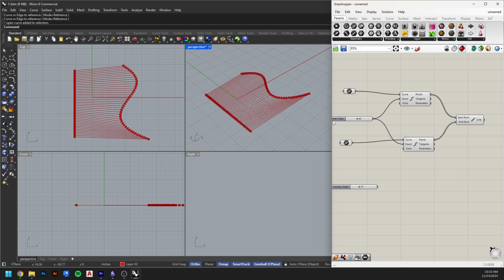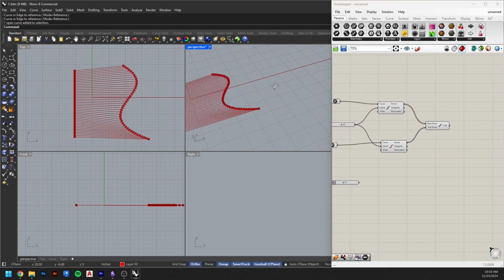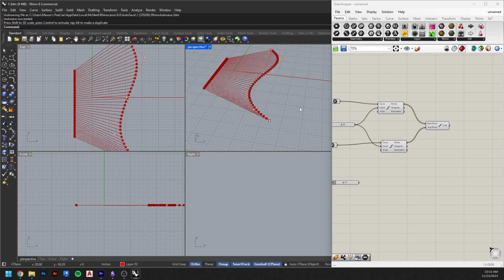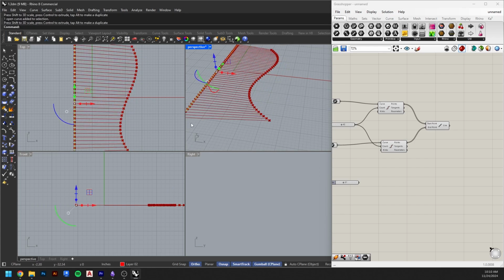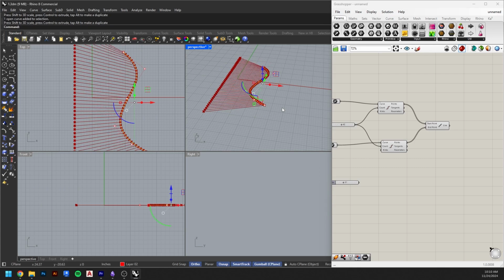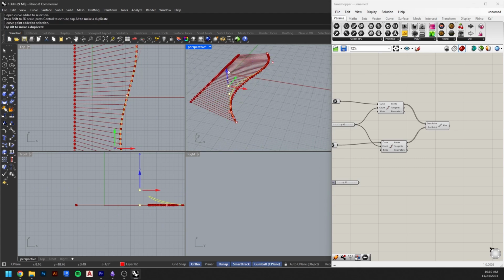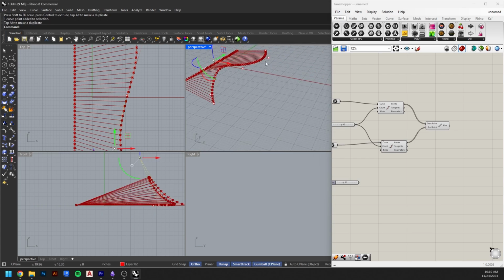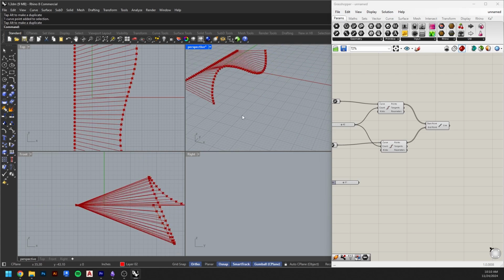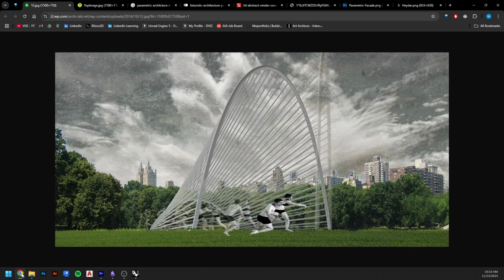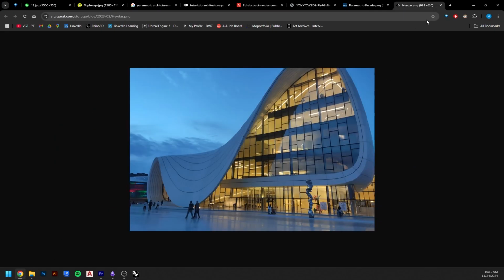Aha, very interesting. Okay, so let's now take this to the next level. If I edit my lines inside Rhino, everything stays connected. Whoa. Right? And wait a minute, this is about to get really good. Oh, this is so good. Oh my gosh. That almost looks a little bit like this, wouldn't you say?